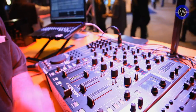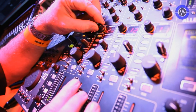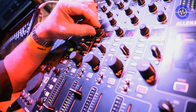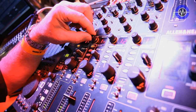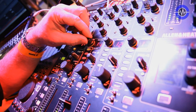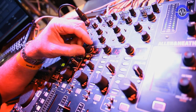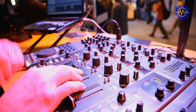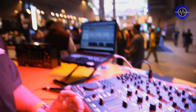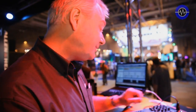Then this little section here is a looper. And I can set the loop length via the rotary control. Maximum loop length is 4 bars. So 4 bars, 2 bars, 1 bar, 2 beats, 1 beat, half a beat, etc., all the way down to 16th of a beat. When I switch the looper on, it's very easy, just loop. And that's now looping from inside the mixer, it's not looping within the software.